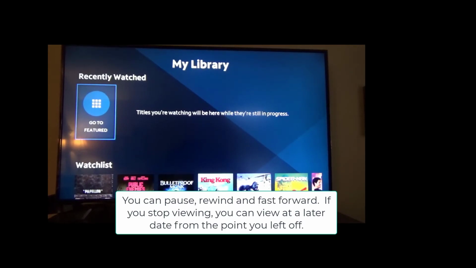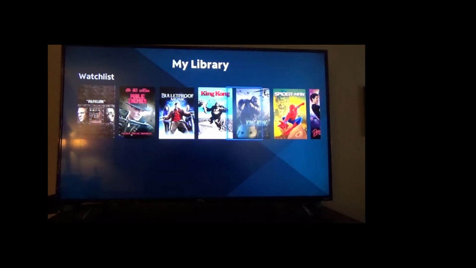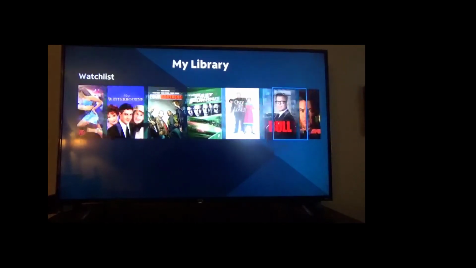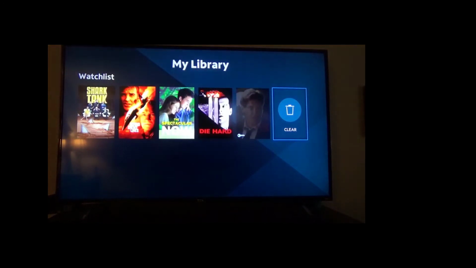If you don't want them there, you can go ahead and just go to this here to the left, and you can delete it. Obviously here we don't have anything to delete, but if you put your cursor on the box there where it says go to featured and click on it, it'll delete it. Okay, here are the ones that I have in my list. Should I decide that I want to remove all of these and maybe add some new ones, I could go right here and then clear, and it would take these all off. Or I can just click on the particular movie and remove it from the watch list by just clicking.